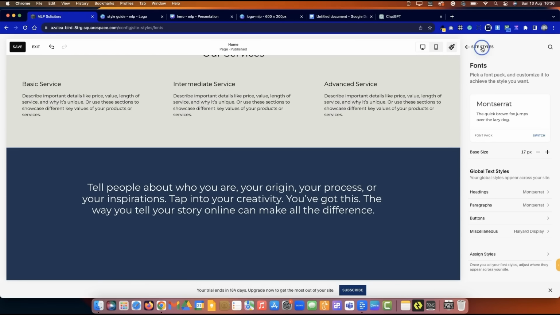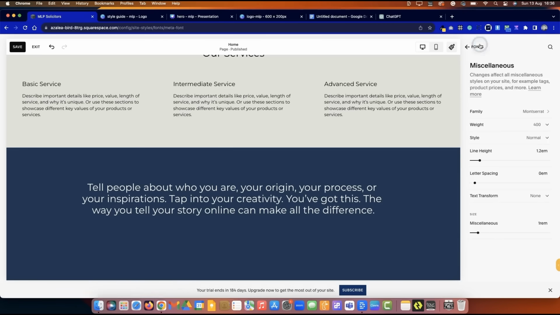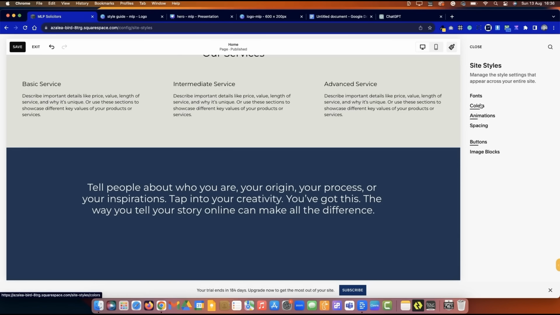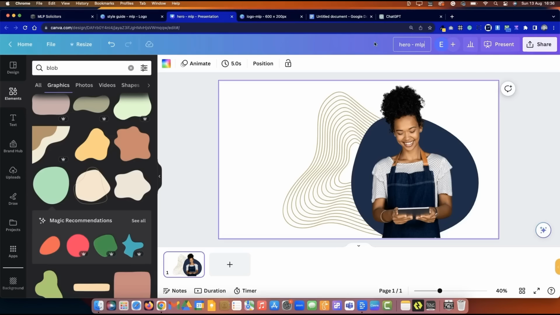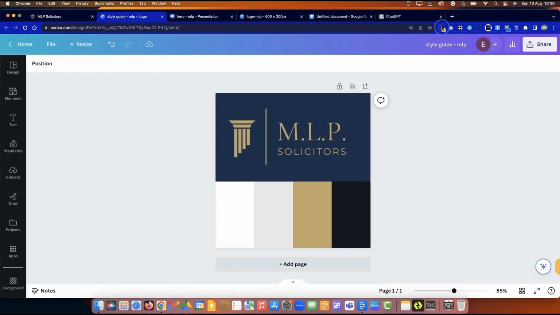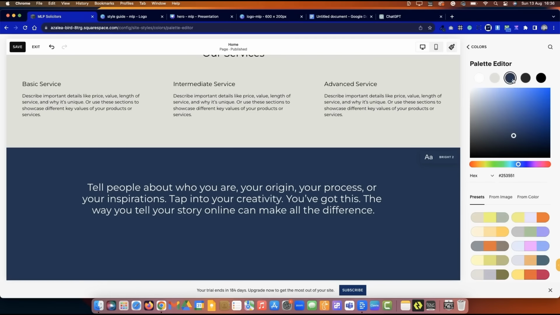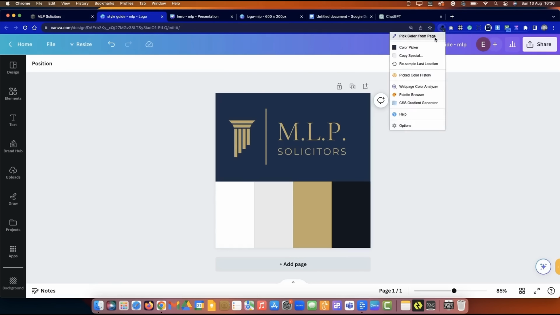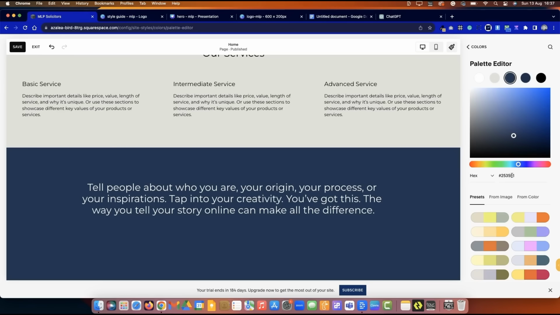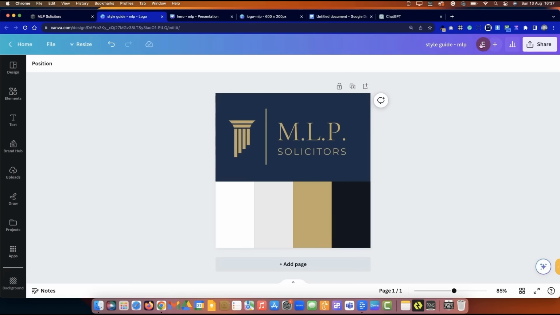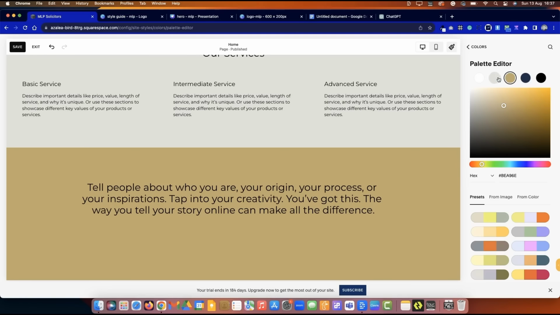Next up, then, we're going to select the colors and then build our color palette. So I'm using hexadecimal colors here. I'm using a Chrome extension for a color picker, which allows me to easily pick out the colors. And as you can see here, I've deliberately designed this style guide to match Squarespace.